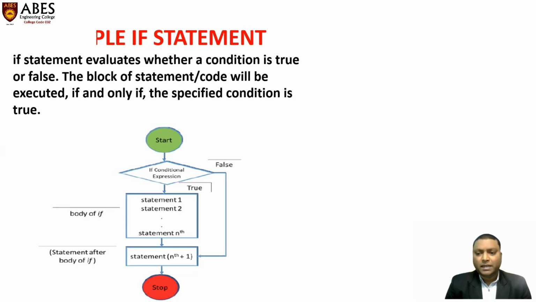It is very simple. If we see the flow chart, the if condition expression is evaluated in the diamond block. If the given condition is true, then the next statements, statement 1, statement 2 up to statement n, will be executed in serial. If the given condition is false, then statement 1, 2 up to n will not be executed. We will simply move from the given condition to statement n plus 1 as shown in the flow chart. So statement 1 to statement n are the statements in the body of if, and statement n plus 1 is the statement after the body of if. After executing, the program continues its execution.